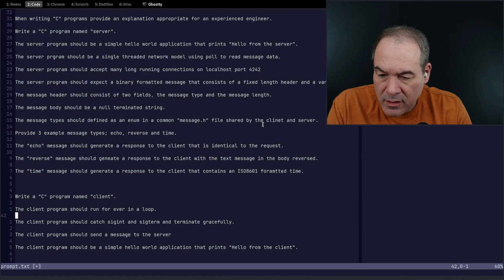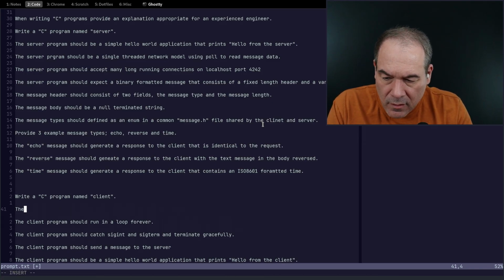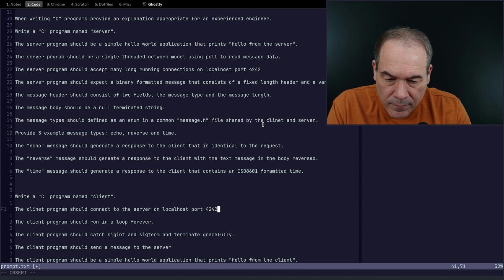The client program should run in a loop forever. The client program should connect to the server on localhost port 4242. The client program should catch SIGINT and SIGTERM and terminate gracefully.